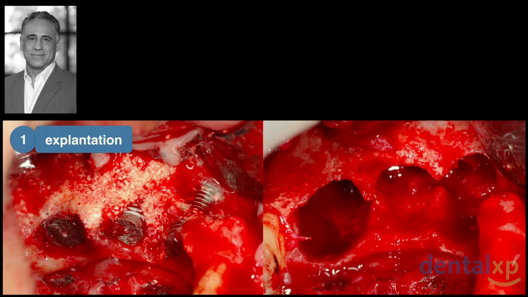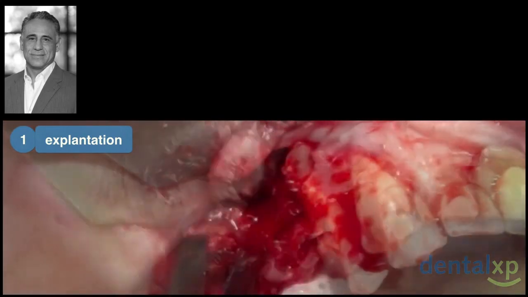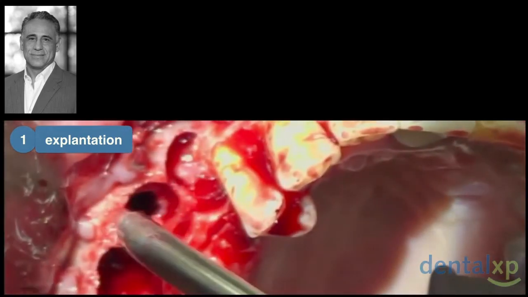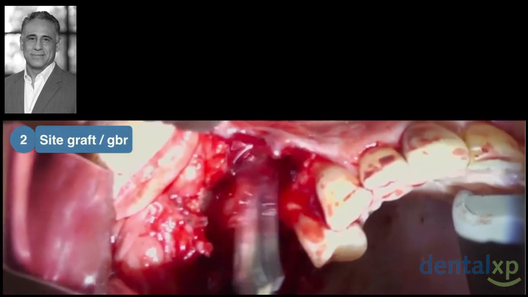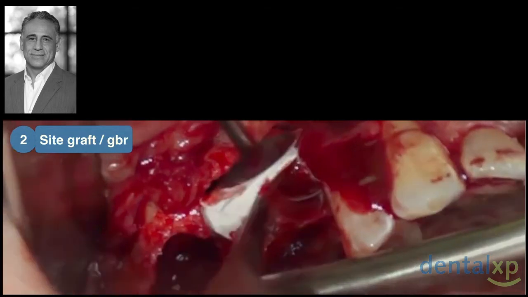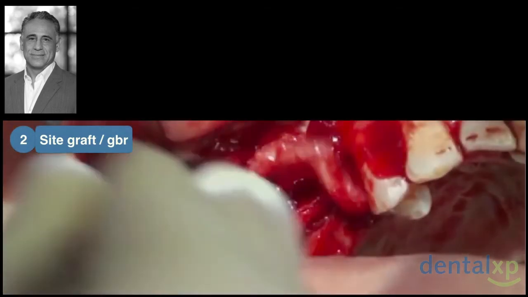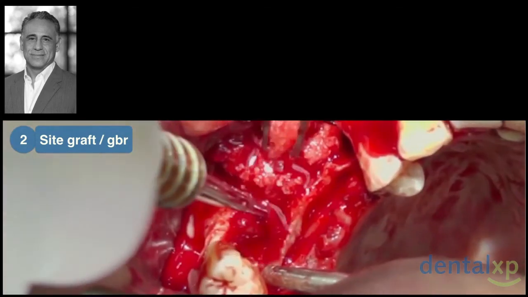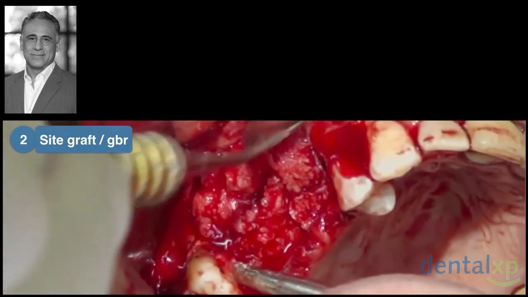So the implants were removed by the explantation. Unfortunately, I had to do what I don't like to do, and that's using the trephine burr, but there's no other option in this case. And right away, we see that there is sinus perforation. We knew that. Of course, we predicted it from our CBCT. So we're going to do a side graft in GBR. We're going to place our implant at the apical aspect. We're going to block the perforation and use some great sticky bone and pack it into the site.